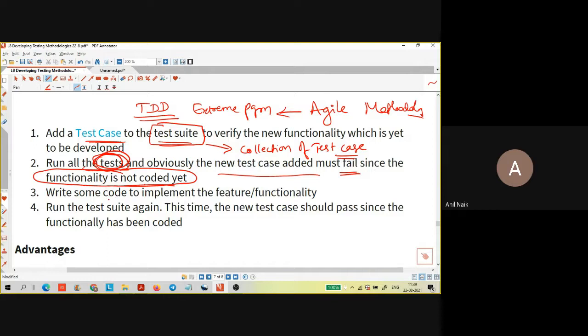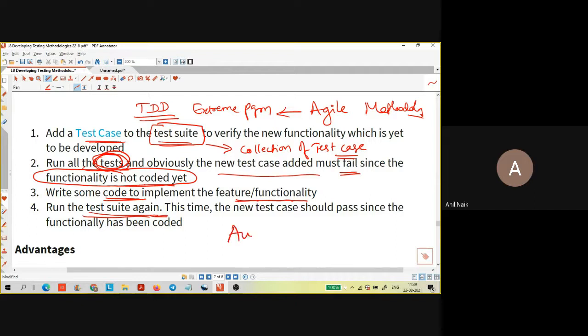Then write some code to implement the features and functionality, and run the test suite again. Based on the features and functionality, we write the code and again run the test suite.